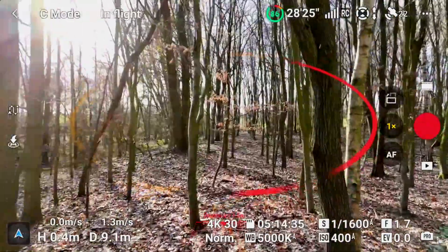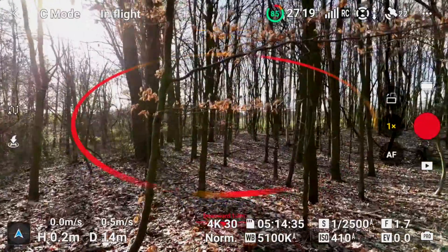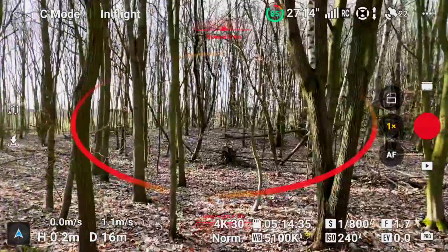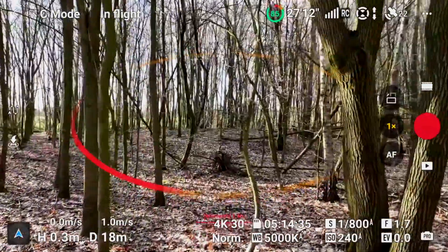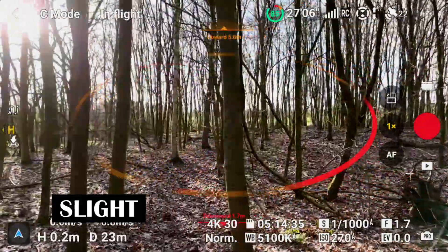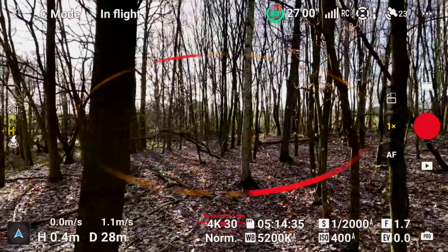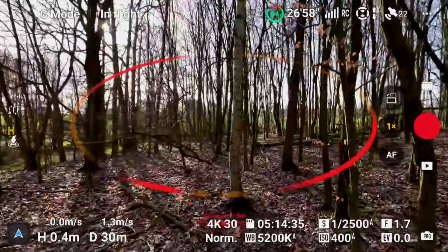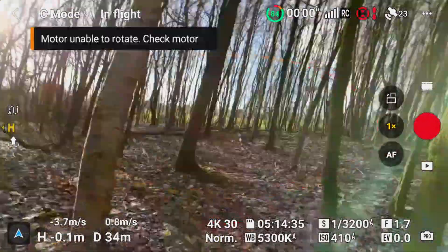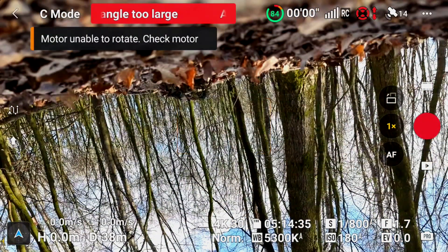This time we perform steering maneuvers and don't rely solely on the software's decision. However the goal is to fly into dense areas where many smaller branches appear. This is pretty successful because the lighting conditions provide good contrast. The evasive maneuvers are good, also sometimes very close in some situations. Then a slight change of course so that the sun blinds a bit from the front — a bit more tricky to handle. We can see the many small branches, however the drone seems to be unsure.